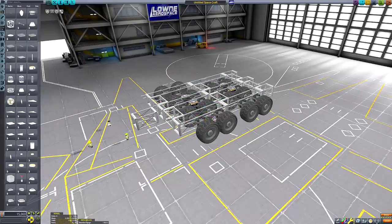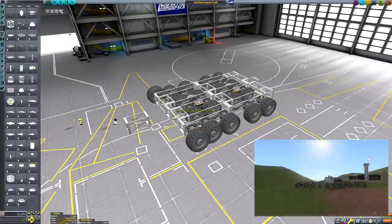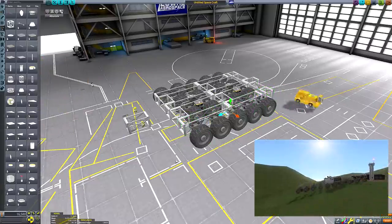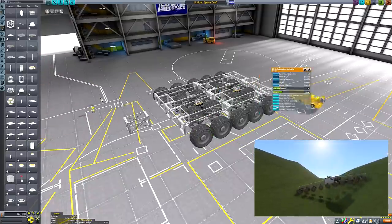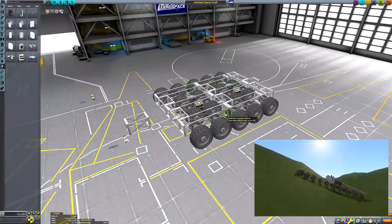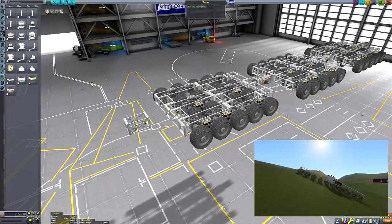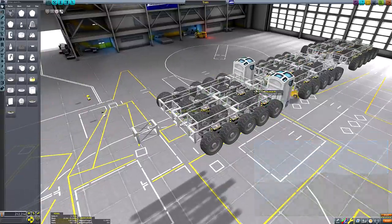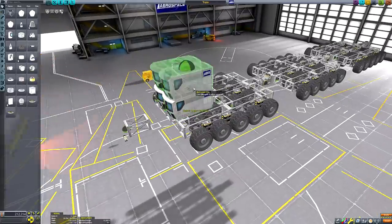I've built really large roving bases in the past, but one issue with rigid rovers is that they really struggle with changes in terrain. As you go over the edge of a ridge, the front wheels end up leaving the ground, and as the centre of mass of the rover passes the ridge, the front then slams down and the rear wheels fly up like a seesaw. This can often lead to damage to the wheels and poses significant concern now that wheel repair requires a finite resource. Plus it just looks a bit dumb.